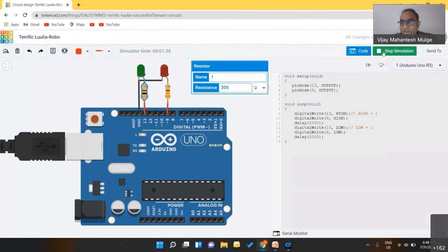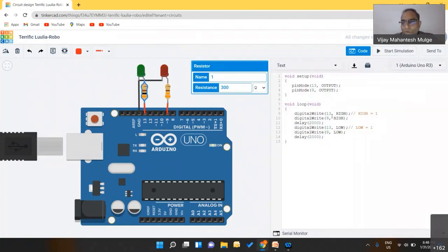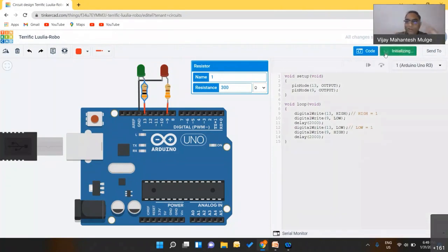Now with this small experiment, you can always change these little sequences. This is just to play around with, right? I can keep one LED high and one LED low. 13 is high and then 9 is low. Later you can send 13 to low and change the other to high. This way you can always see that one LED goes on and the other one is off.